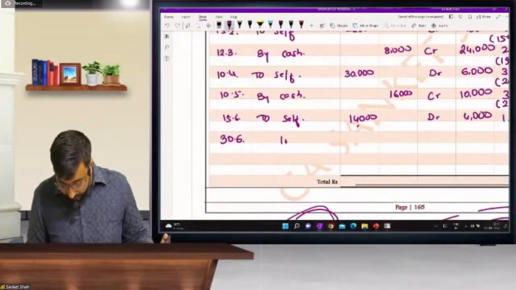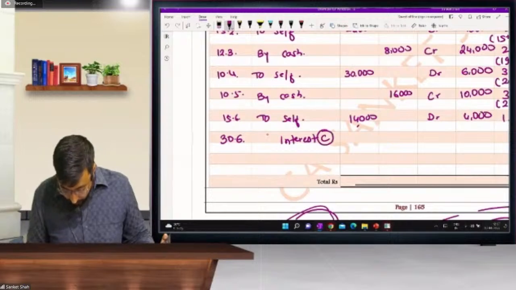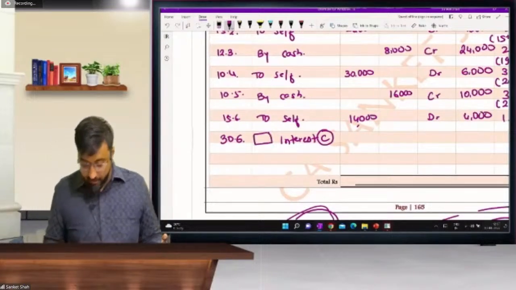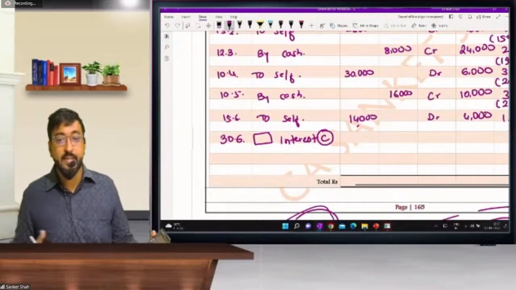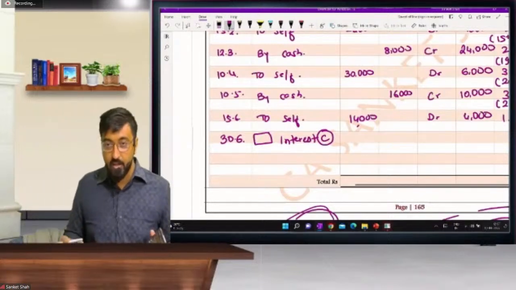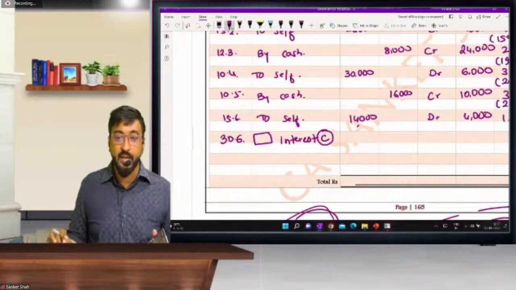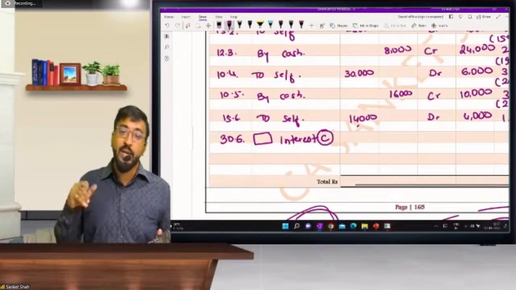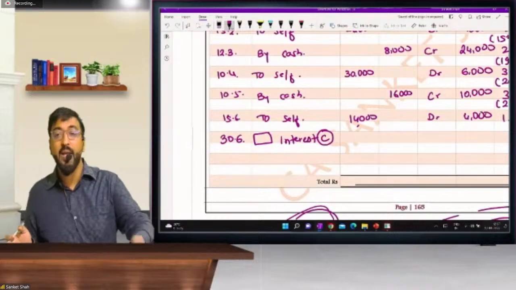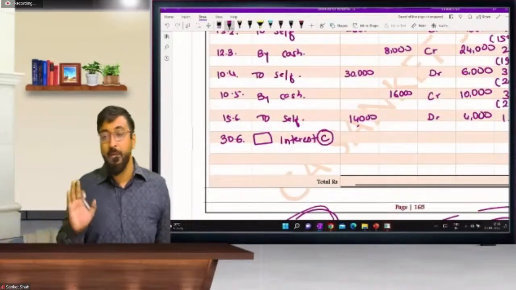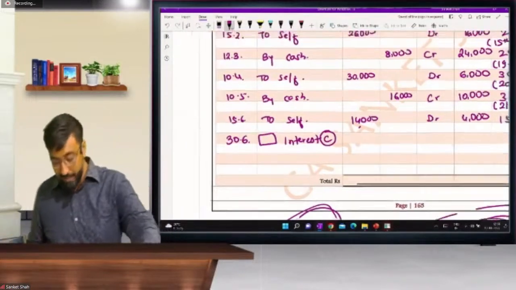So beta it is interest. Interest on number C. We don't know whether it's to or by. That we will see afterwards. Whether interest is deposited or interest is debited, that we are not aware. So only interest I am going to write in number C, and to and by we will decide it later. तो टू है या बाय है ये हमें बाद में समझ में आएगा. अभी फिलहाल में इंटरेस्ट लिखेगा.